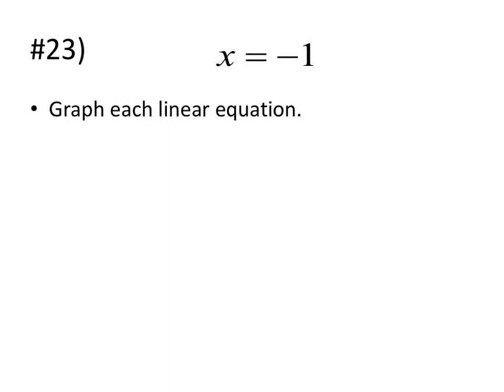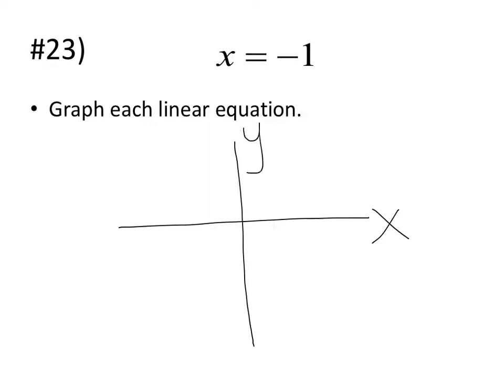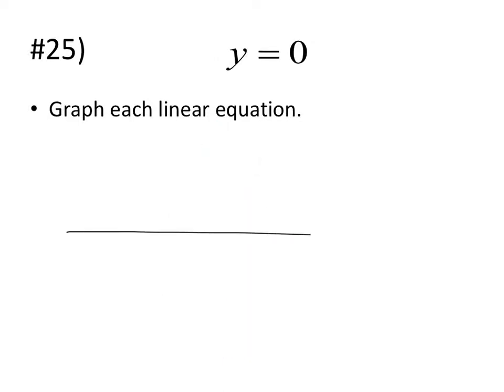So when you are graphing equations that just say x equals or y equals, you're going to go to that tick mark on the graph. So what I mean, go to where x equals -1. So x equals -1 right here, and just extend the tick mark. This is the x equals -1 tick mark, so just extend it. And that is the graph, x equals -1. So easy.